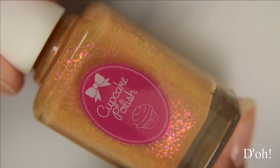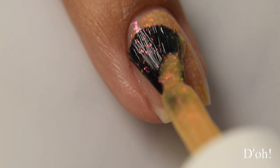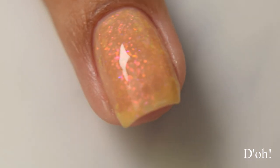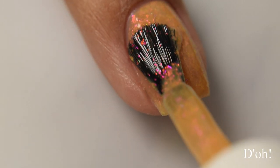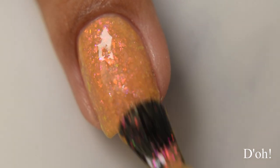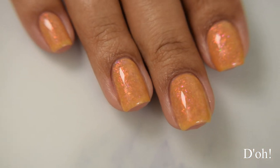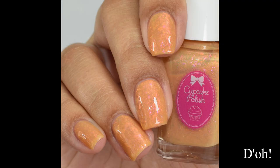Next is Dough — a mustard yellow cream polish filled with red iridescent flakes. Again, a very similar squishy crelly, more jelly-like formula. The base color is really interesting; I'd classify it as one of those prugly sort of colors — earthy, very warm-toned, with quite a bit of a dijon mustard feel. The reddish flakes definitely give it a duskier, more dijon sort of color.